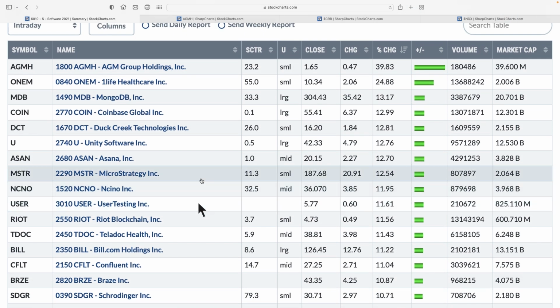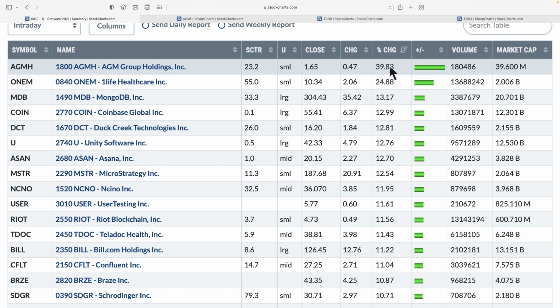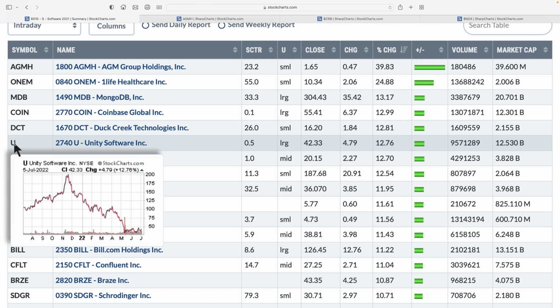Now, the second thing is I've sorted it on the percent change for today, one day. The idea being, what's moving? We really want to see what kinds of software are moving. And what you'll notice is we've got the closing price as well as the SCTR ranking. So here's Unity Software, and it was a pretty well-loved name. Over $200, it's tracking under 40, or around 40 now. So with that, obviously an 80% sell-off, and the real question is, could that actually start to turn up? Well, the little 12% blip on the bottom right-hand corner of that chart is showing us that this was one of the go-to names today as things started to change.